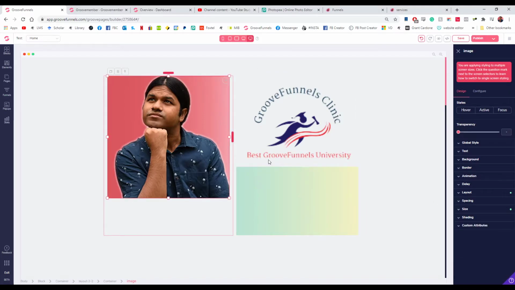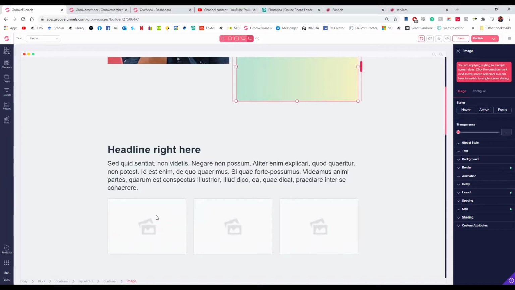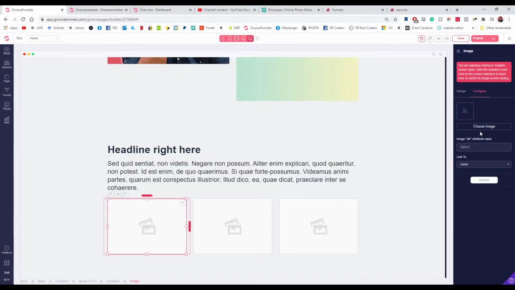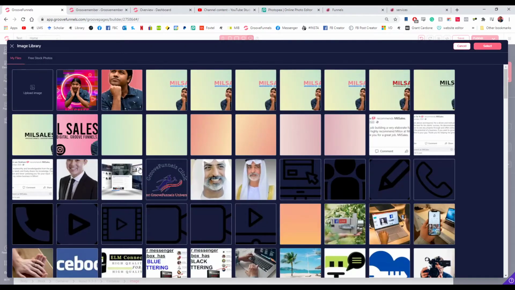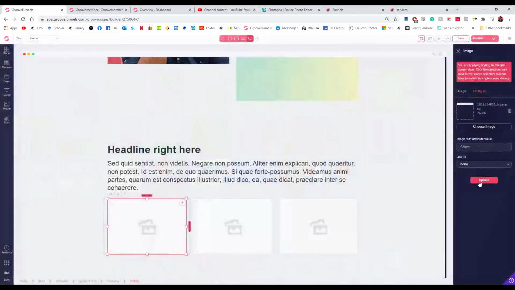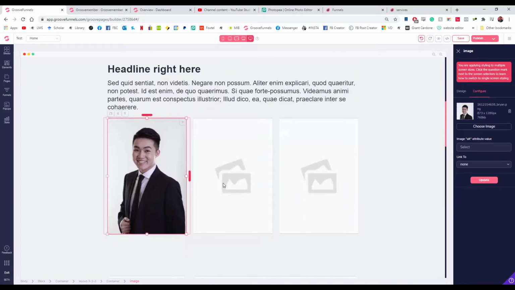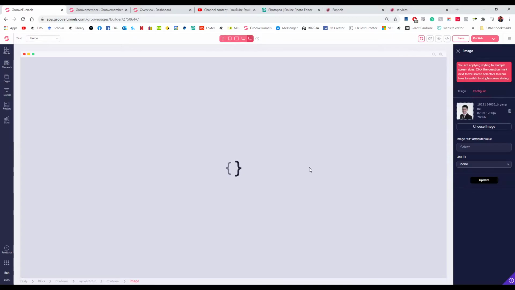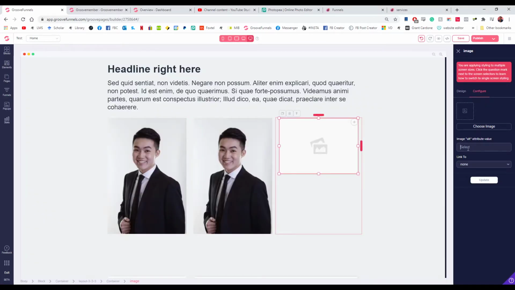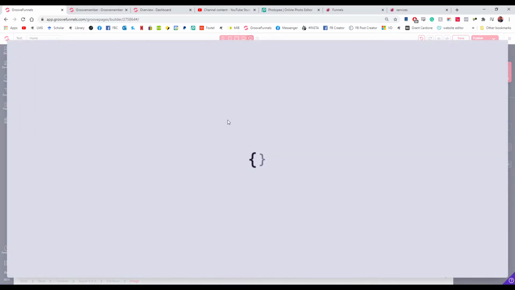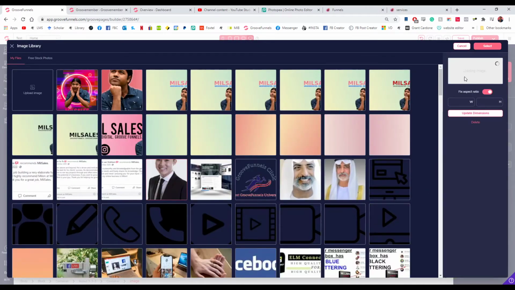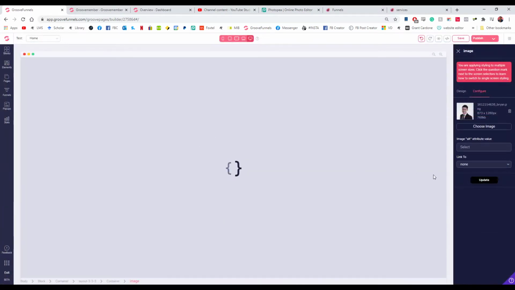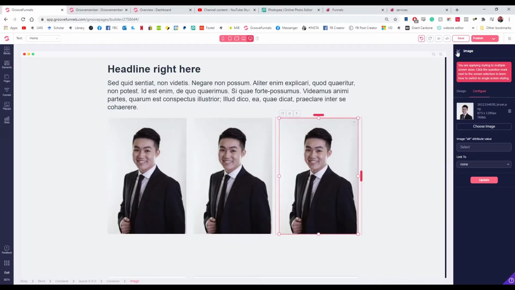Okay, so that is how different galleries work. Next, I'll show you how to center an image. So if we go here, I'm going to select this image 3 times to show you the difference between these 3 images, and one of the settings that you can make that will really make a big difference. By the way, do remember you have to set the alt attribute, to say to Google or any other search engine what this image is of. That's how the computer knows what we are trying to convey with this image.